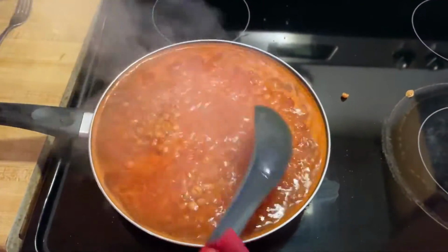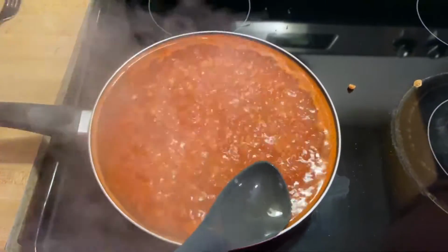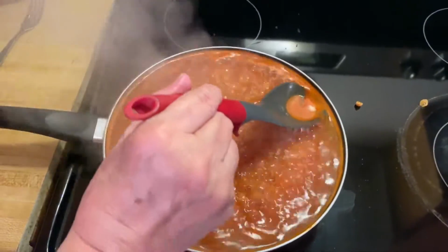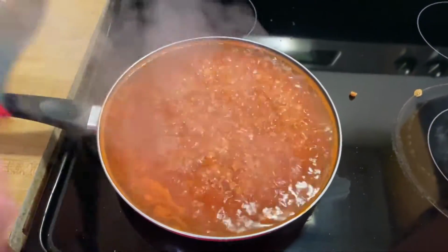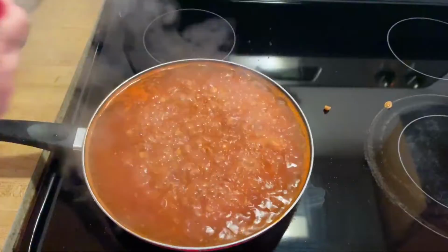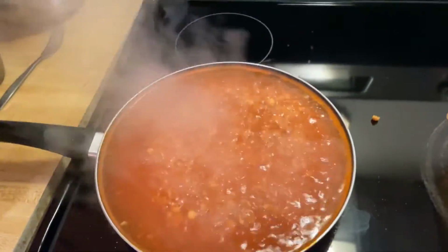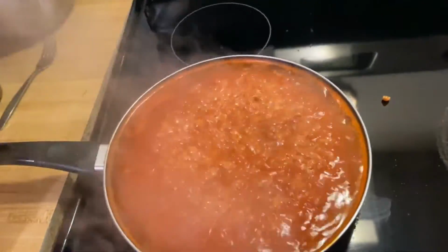Once it comes to a full boil like it has now in the video, this is after about like 5 minutes, you're going to want to lower your heat to medium and continue to move the conchitas every now and then. My grandma mentioned that you can cover it if you want to, but she doesn't really find it necessary. At this step, she adds a little more of the chicken flavor because, again, she tried the juice, and yeah, just a matter of preference, again, like I said. So she decides to add more.